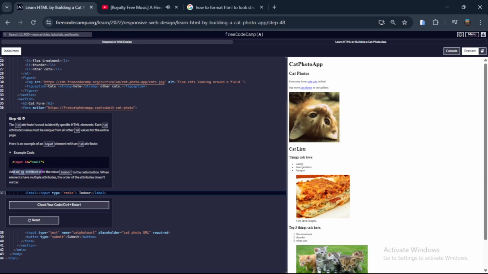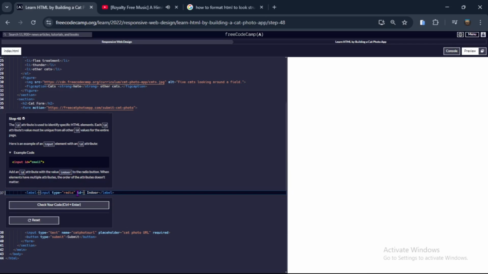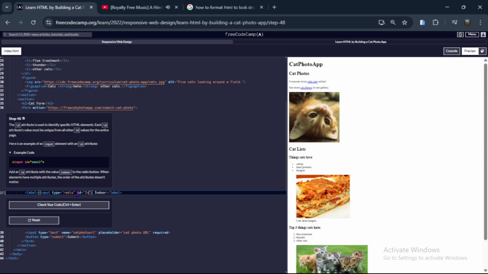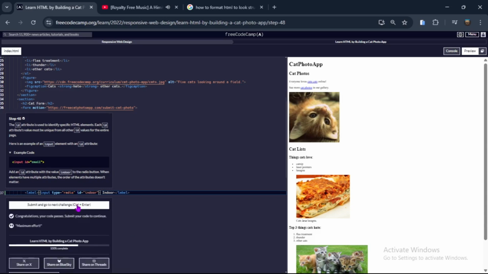We're going to add an ID attribute with the value indoor to the radio button. Alright, when elements have multiple attributes. Okay, this is good. There was no capital letter I. Good.